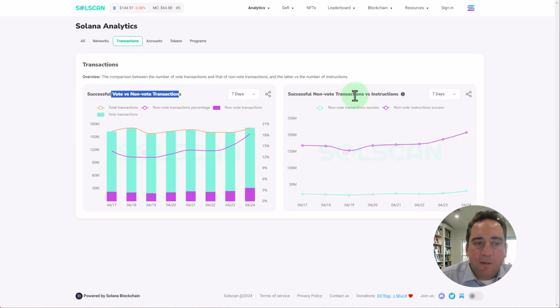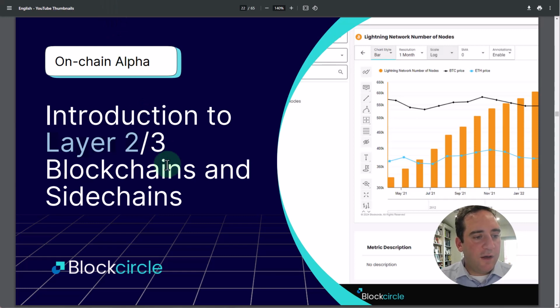So just always try to remember, when you're looking at blockchain statistical analysis and comparing the adoption of different blockchains, to back out and exclude any transaction activity that's not related to an actual user doing something manually, rather than just automatic staking, unstaking, or unbonding of a particular staking contract. So those are all things to consider. So that is it. I think that covers everything you would possibly need to know about layer 2 and layer 3 and different sidechains.